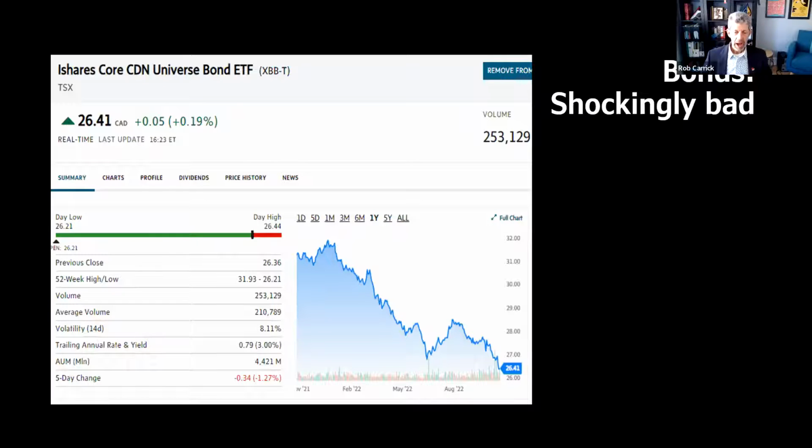in bonds. Year to date, this ETF is down about 15%, and that includes bond interest as well as changes in bond prices. So this ETF is a proxy for the bond market. The bond market is down about 15% this year. That's the safe portion of your portfolio. That's what investment strategists and advisors tell you to hold to cover you off in the bad times. So what is going on here?